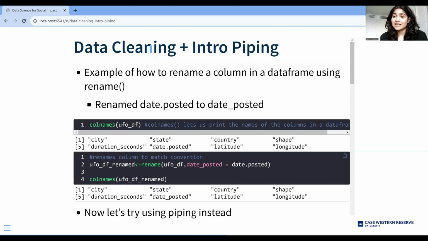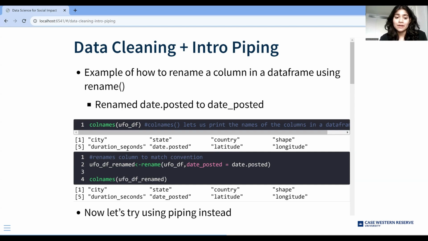So far we have read in our data and we've got an idea of the structure of our data. The next step might involve reformatting our data so that it all has similar naming conventions. What I mean by that is we can see here we have a function called colnames, which stands for column names. If we input our data frame, it's able to print out all of the names of all of the columns stored in our data frame.